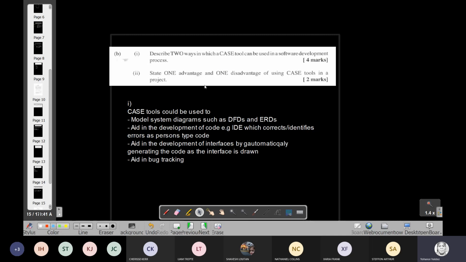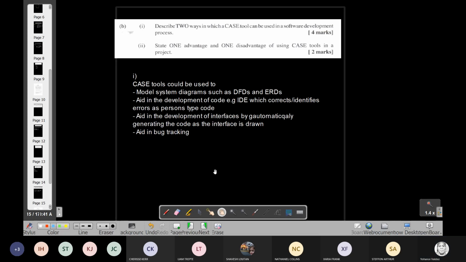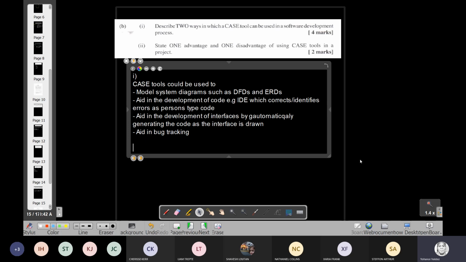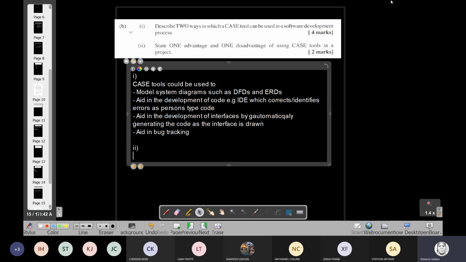State one advantage and one disadvantage of using case tools in a project. So what could be good about using case tools and what could be bad about using case tools? Anybody wants to share?